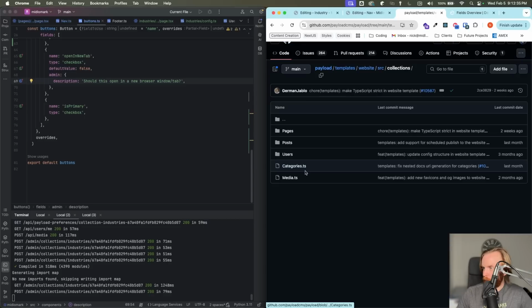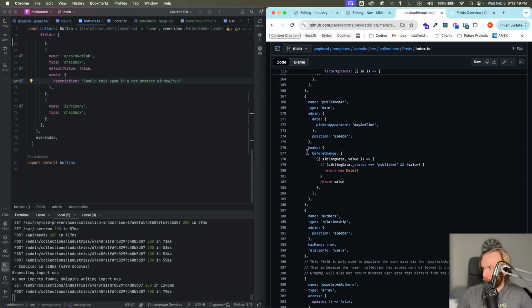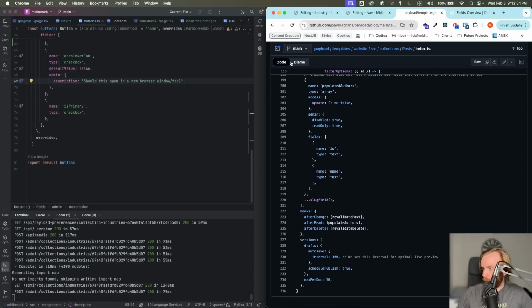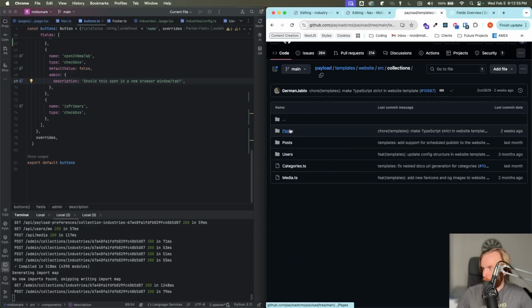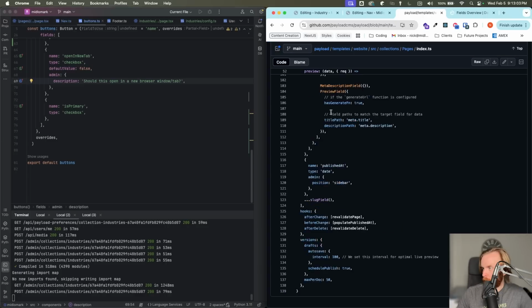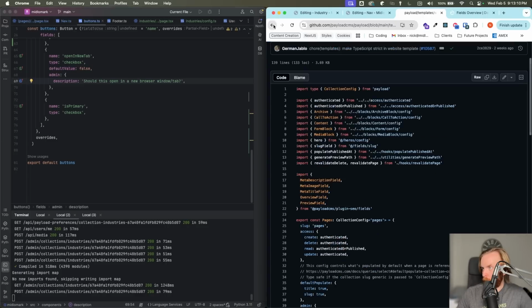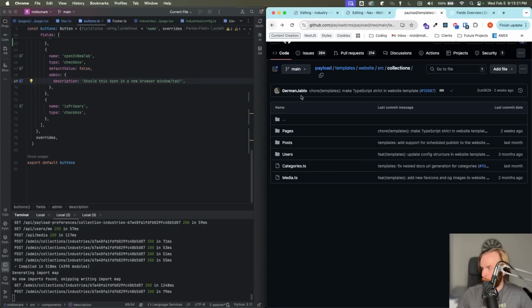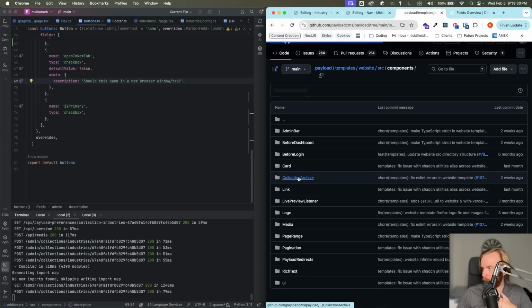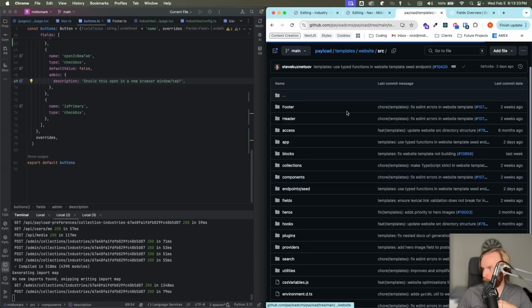So let's take a look at our collections. We can look at our posts maybe. Here we go. No, it's before change. Okay, so I don't see any conditions here. Let's go back up to pages, index. Don't see any condition here either. Okay. I guess users, nothing there. Not in categories. Media, nothing in media either. So now we can go to components, which I think, oh, it's not going to be components.